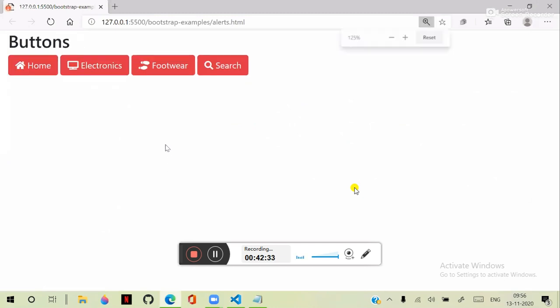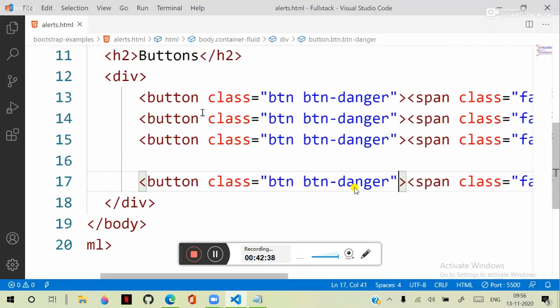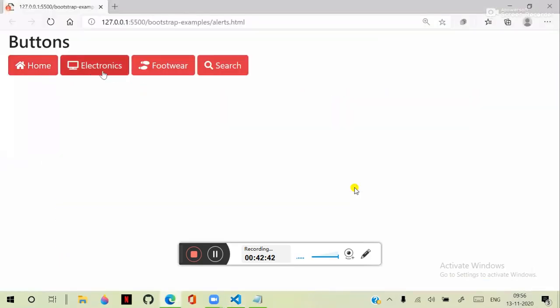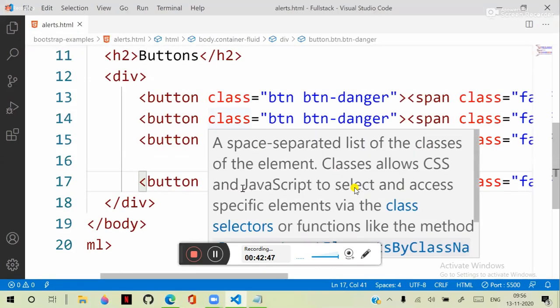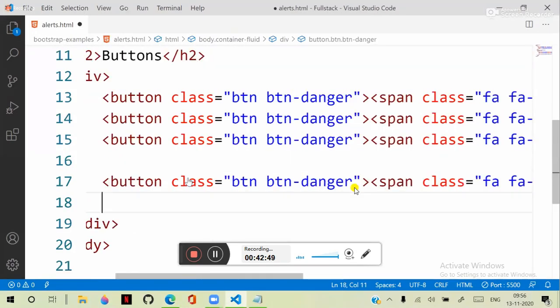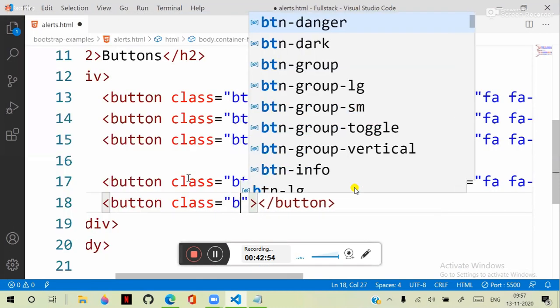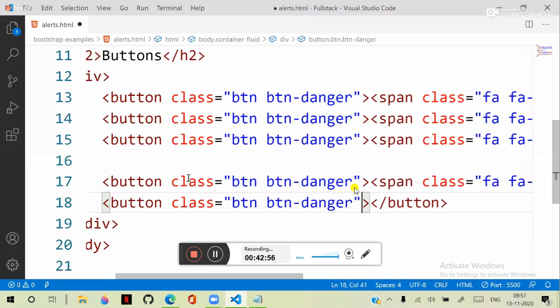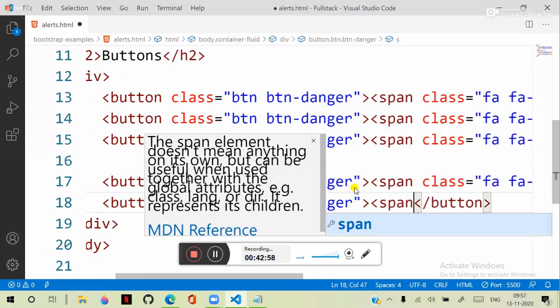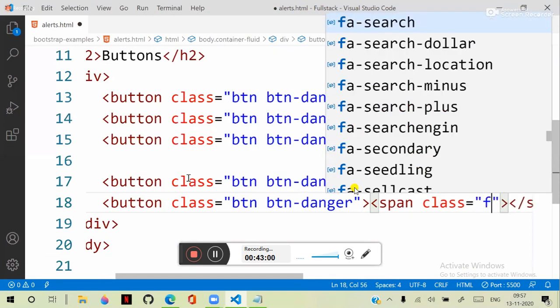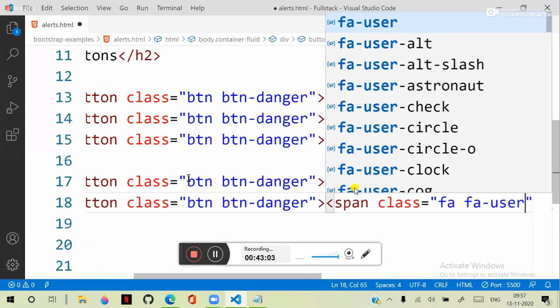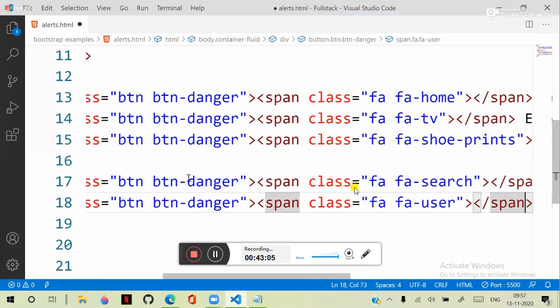Then what we can do now is keep all these buttons together. I want Home, Electronics, Footwear as one category. Search is another one, and suppose sometimes you have a button with class btn and btn-danger, and a span with class fa fa-user, and here I said Login.